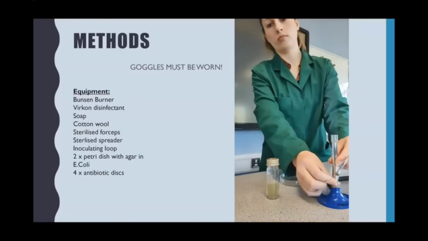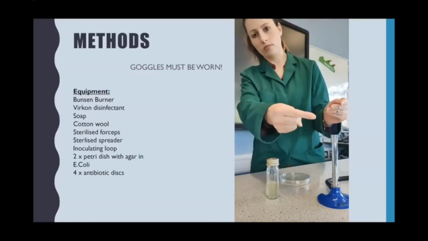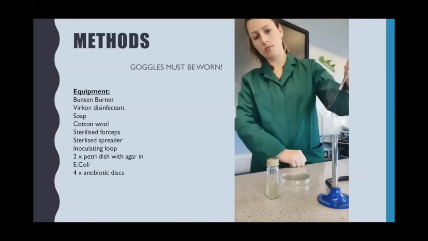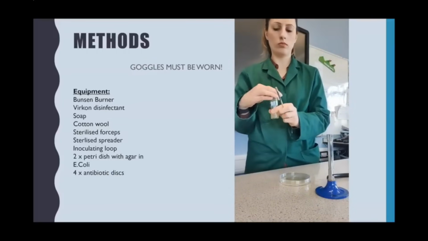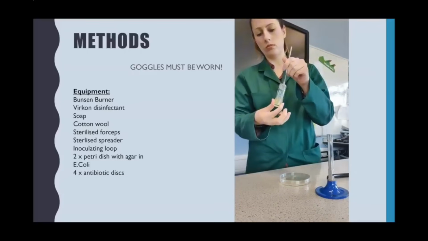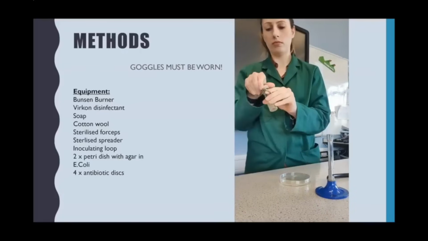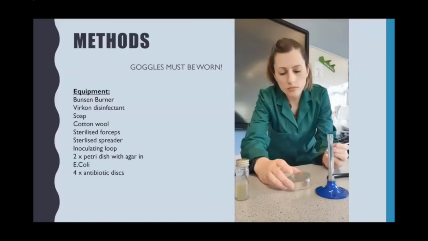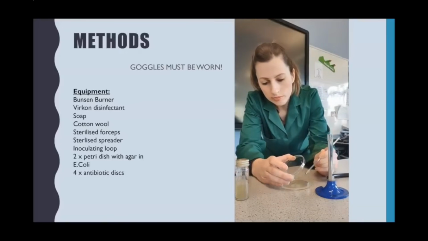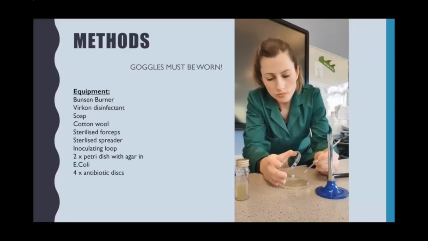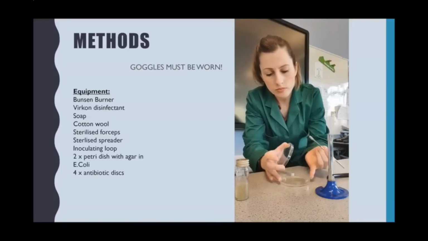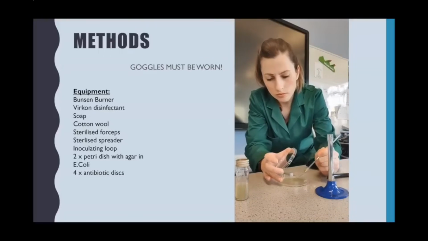So I'm going to do the streak plate first. The inoculating loop needs to be at the top of the gas cone, which is the hottest part of the flame. And you can see it's so hot it's going red, sterile. Let the inoculating loop cool down slightly before dipping it in the E. coli. And you notice that I've not put the lid or the open bottle on the bench. Screw the lid on before I put it down. Then working near the Bunsen burner and with the lid tilted open, I'm doing my streak plate as quickly as possible.